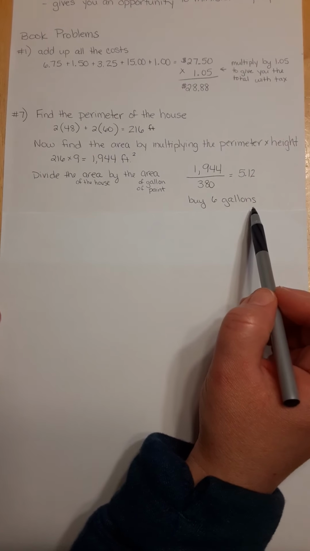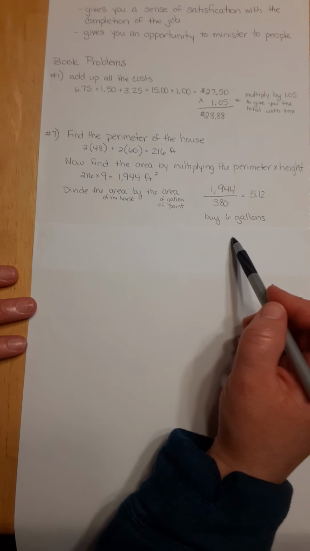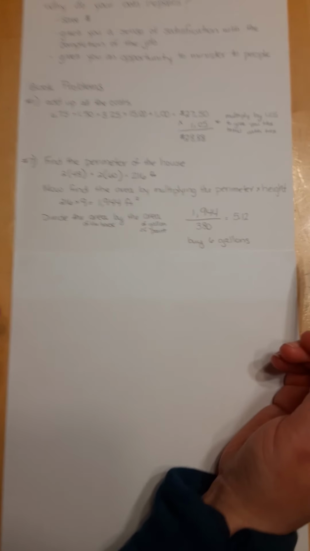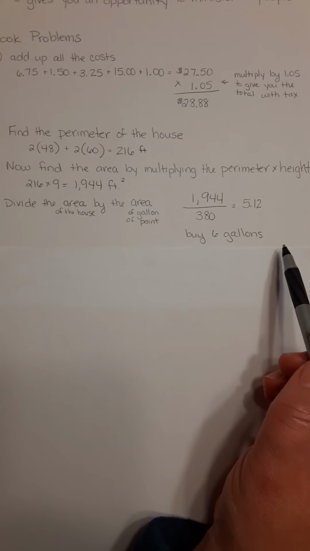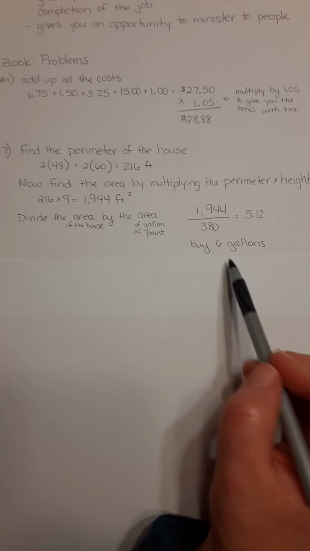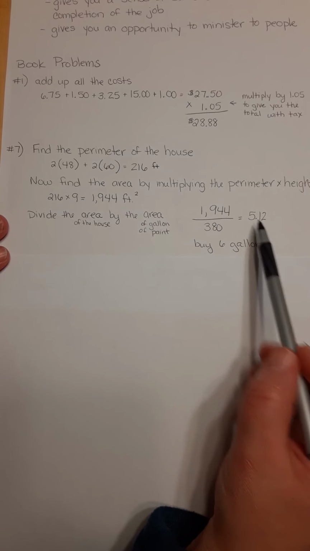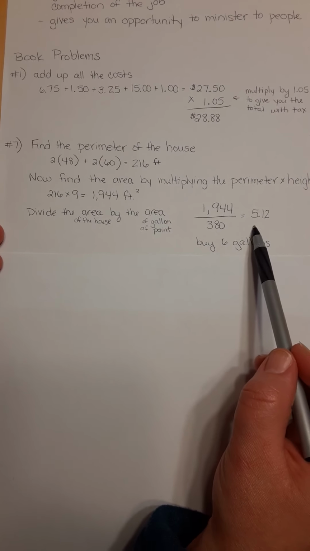Okay, with that 6 gallons, we can go from there. The problem doesn't ask us to, but we can find out how much it would cost us to paint this house. If they gave us that, we would just multiply those totals together, and that would give me a cost. Here in this problem, it told me we were only doing 1 coat of paint.